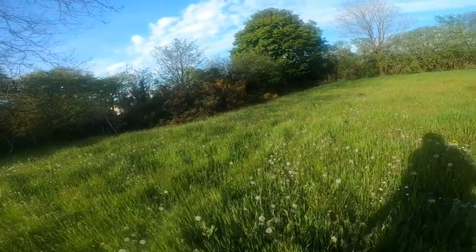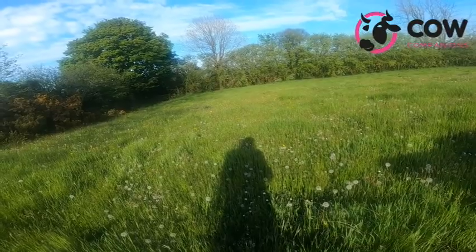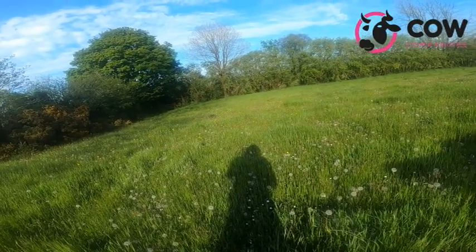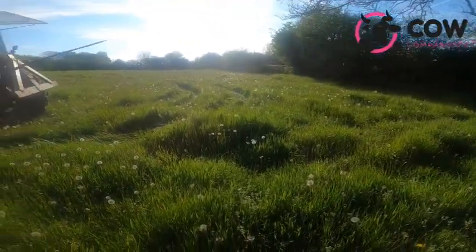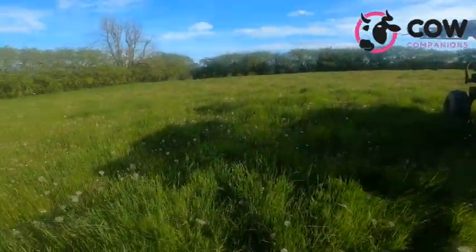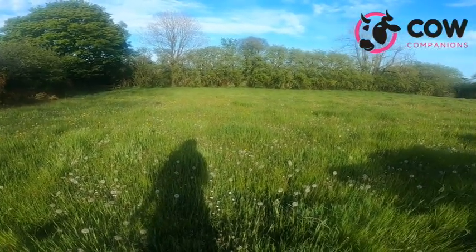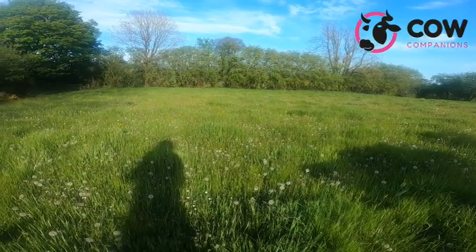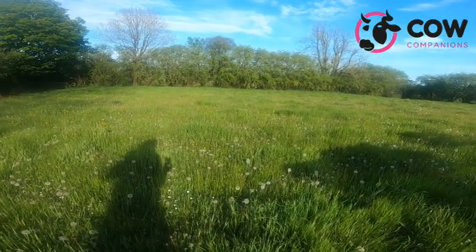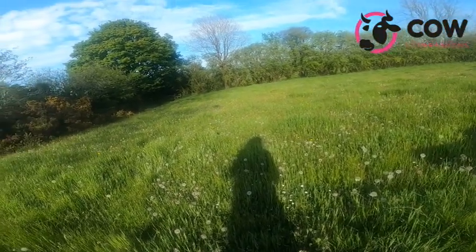So today we're going to move the cows up a little bit and give them a bit of extra grass. Not going to give them the whole field. There's too much grass here for them. So I'm going to put up an electric fence and partition the field off. And say this piece, then we'll move the fence forward. Lasts a little bit longer that way as well.